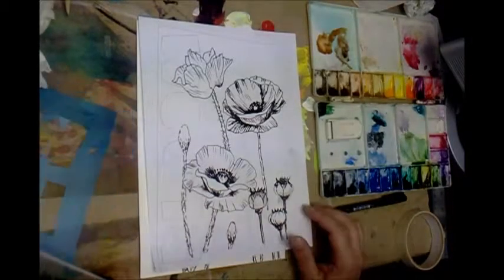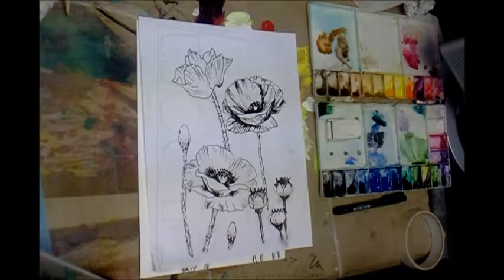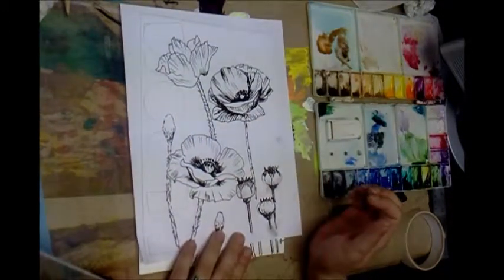Hi everybody. I thought I'd work on a journal page and I figured I might as well turn on my camera. I haven't done very many videos lately. So here we go. I am trying out digital stamps for the first time.